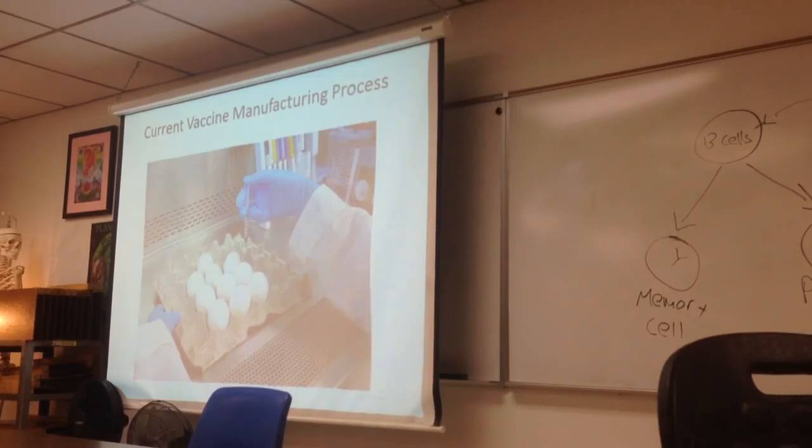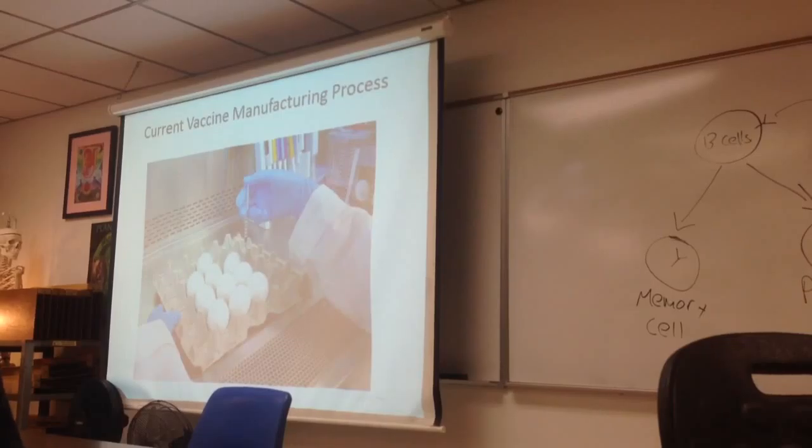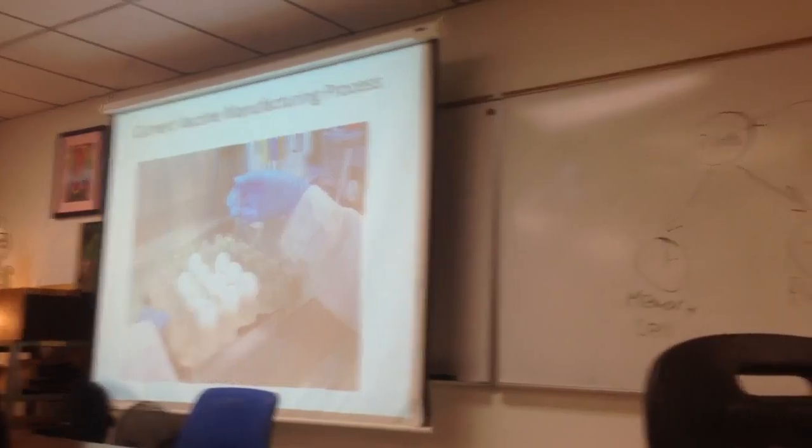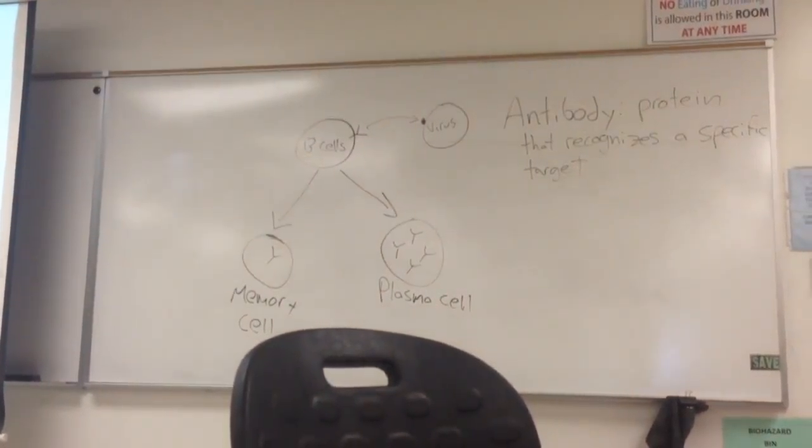And so then the B cells will recognize the virus pieces that were just injected, and then create those memory cells, so that when that flu virus does actually enter your body later in the season, you already have the memory cells that recognize it and can initiate a very fast immune response.